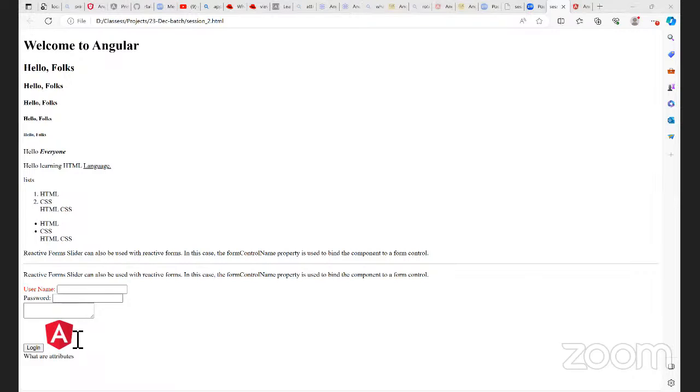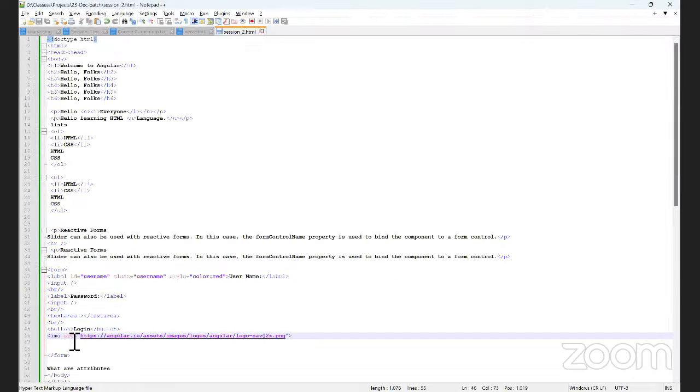So I told you attributes are in key and value pairs, and the key is source and the value is this path, or URL of the image.